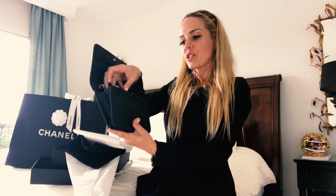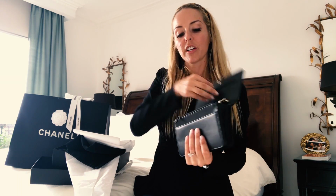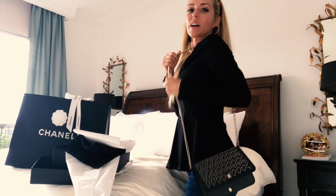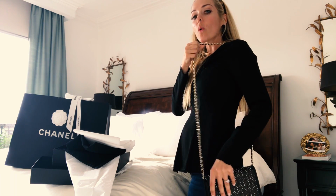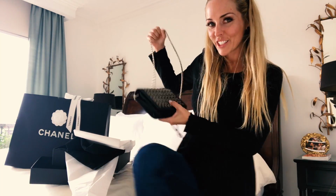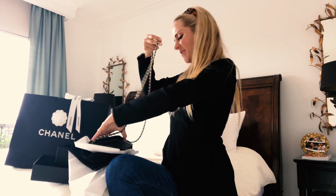The thing that I love most about this bag is you can wear it three ways. So you can totally wear it as a clutch, because it's small enough to go as just a clutch. Or you can do kind of like they were showing us at the Chanel boutique the other day. You can do the long strap, which I think is fun to wear like that. Sorry, let me close it. Or you can do a crossbody. Oh, so it's actually four different ways you can totally wear this. Or you can do... Let's see if I can even remember how to make it short. She showed me. But let's see if I remember. Wasn't it like a cross? How'd it go?